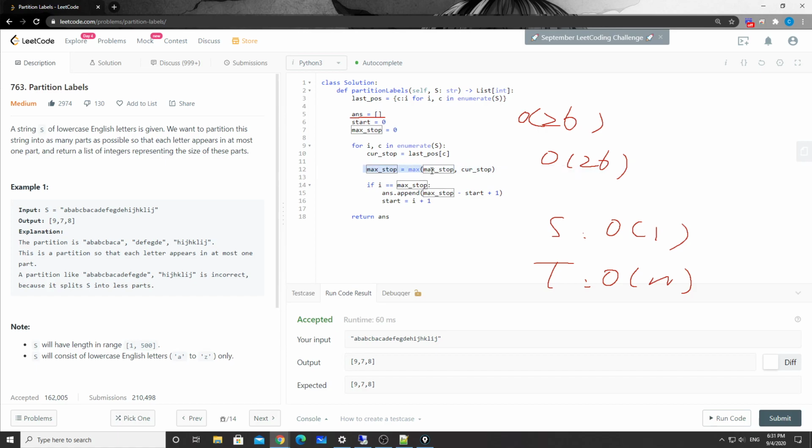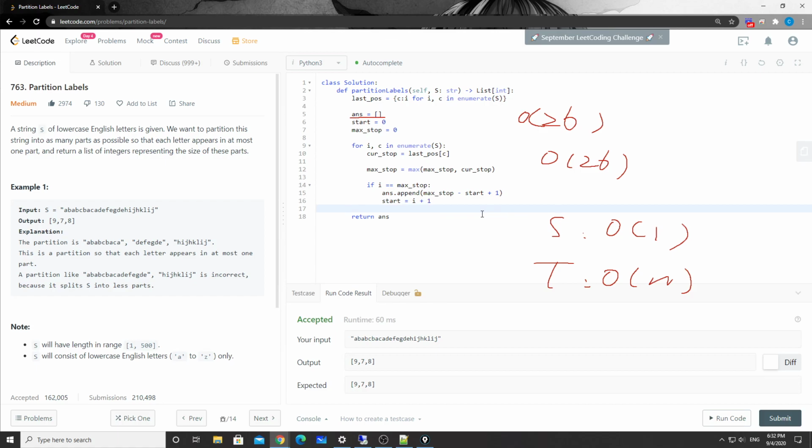After expanding the group, if the current index is the same as our stop, then we know we're at the end of our group and there's no need to expand it. Then we can simply save the length of the current group to the answer, and move the start to the next position to get ready for the next group.